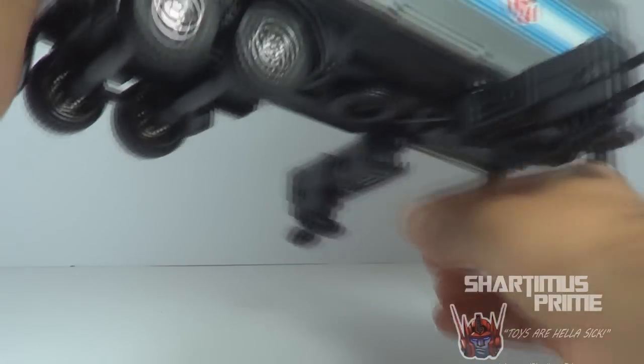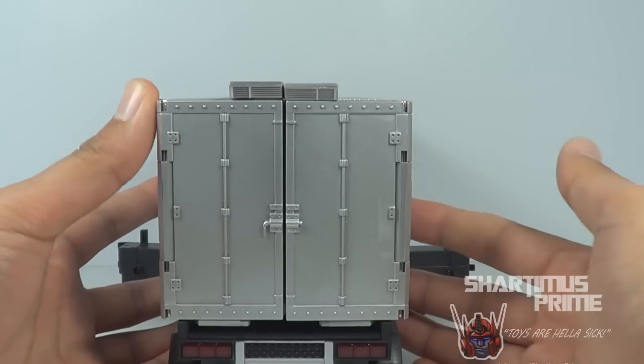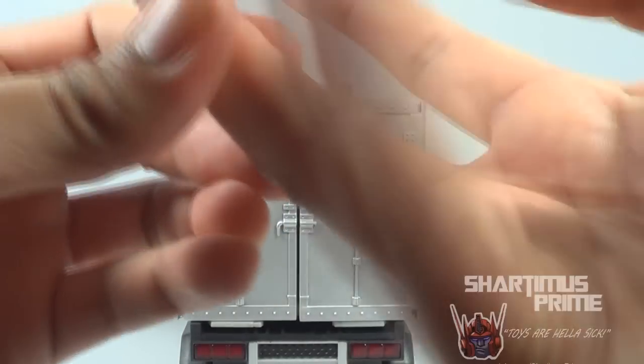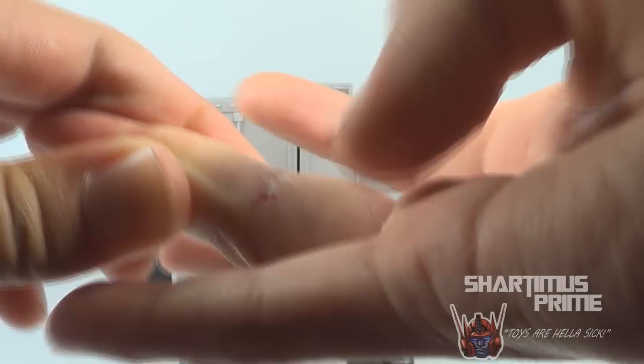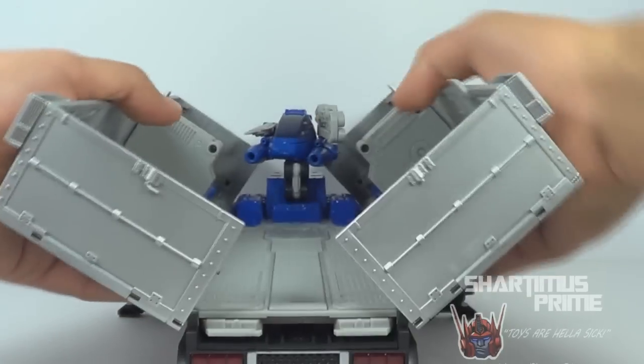That's a very cool effect that they have going on like that. And now, one thing that's a pain, and I actually did cut my finger. Look at that, I got a little boo-boo. You see the little scratch right there? That's from trying to peel this guy open. After you do it the first time, it's easier.